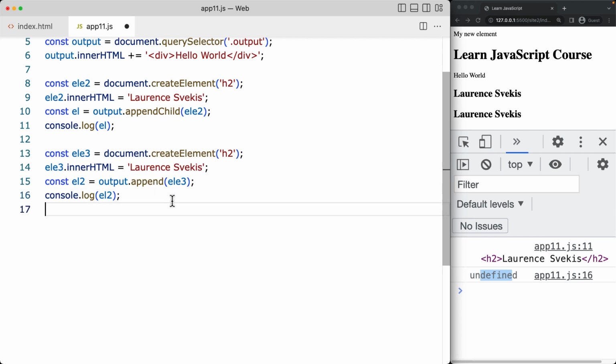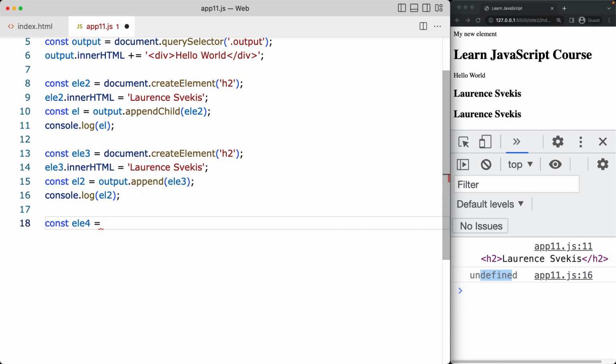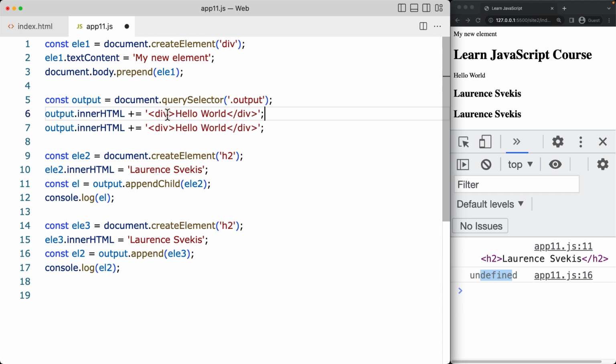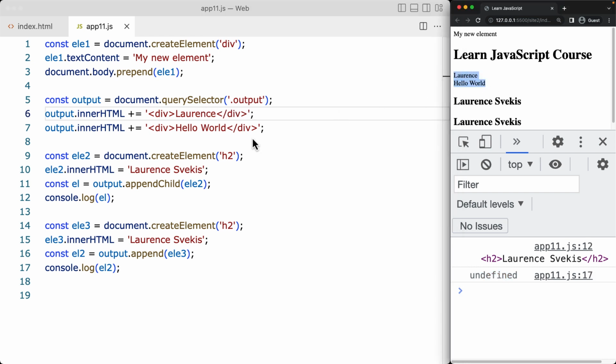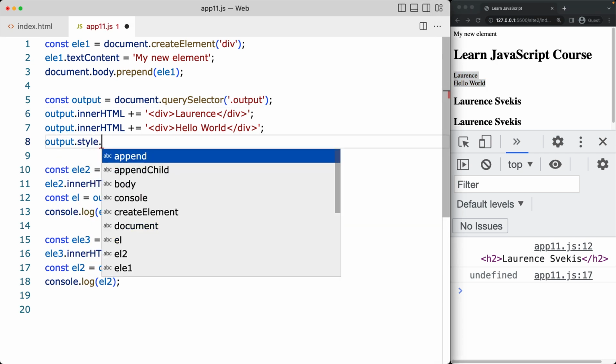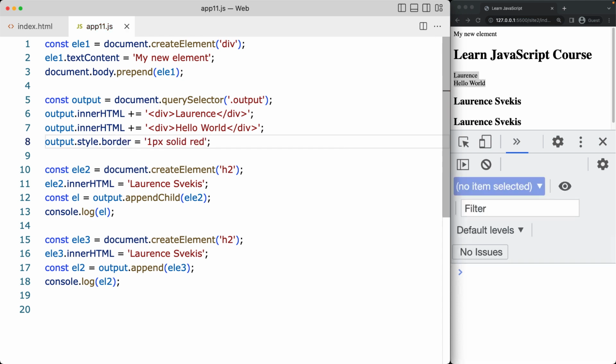So let's do that, where we'll select that element, and this will be element number 4, where we're going to add some content into the output area. So we'll add some additional content in there first, and we'll just use the output container for this. So we've got some content in there, saved, and there's our content, and that's within the output element. In order to see the output, let's add a border style to it. So this way we can see where the element boundaries are.